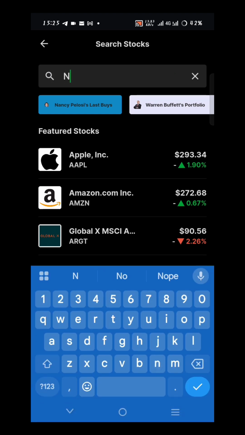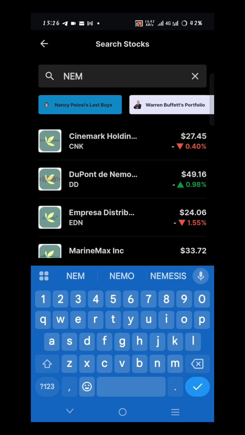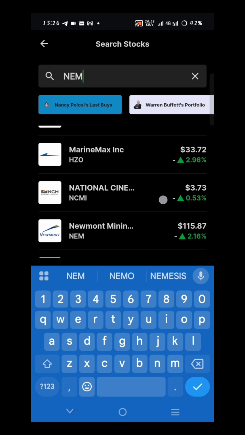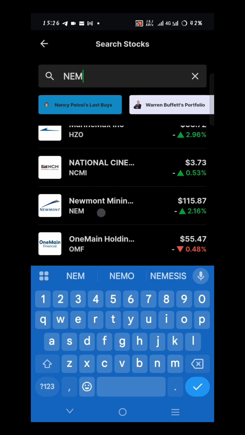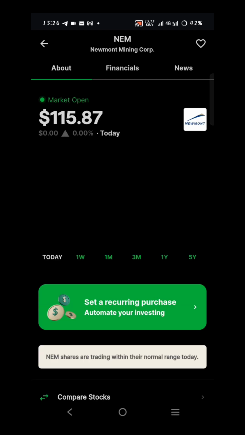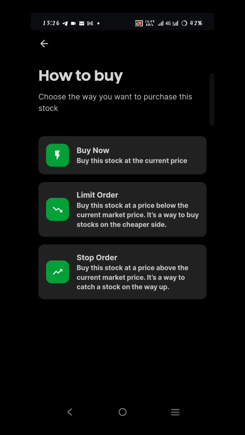I'm going for this one because gold has hit its highest market level in a while. It has been the highest. Now you need to be very careful when you are coming to this. This is the gold mining company I'm talking about. NEM, Newmont Mining Company, is a gold mining company based in the US. Now their stock goes for 115 naira. Now let's buy. Since we are buying a bit of it, we are not buying everything.